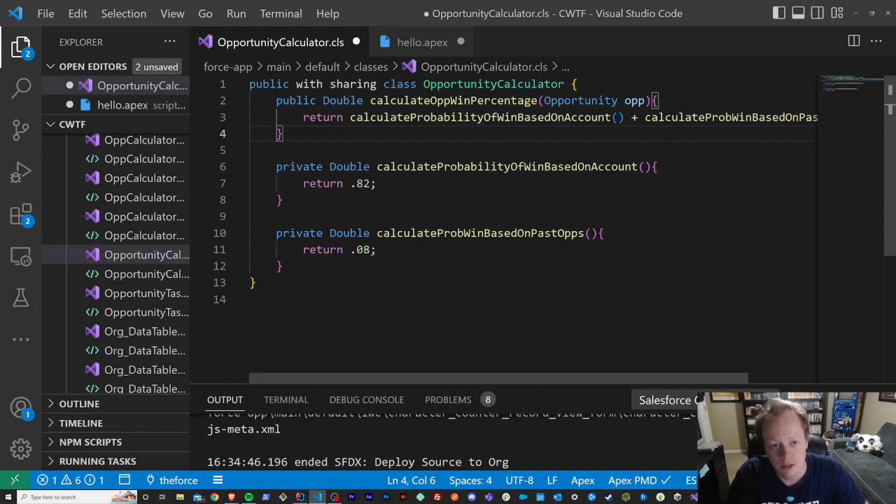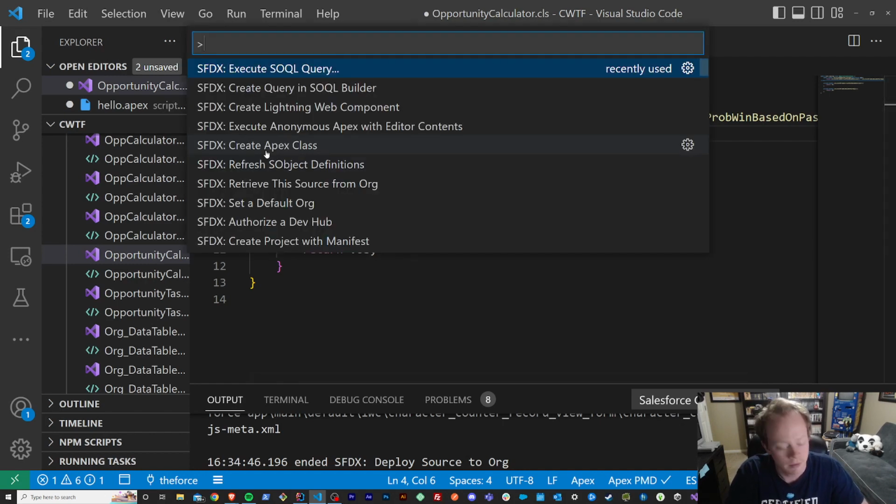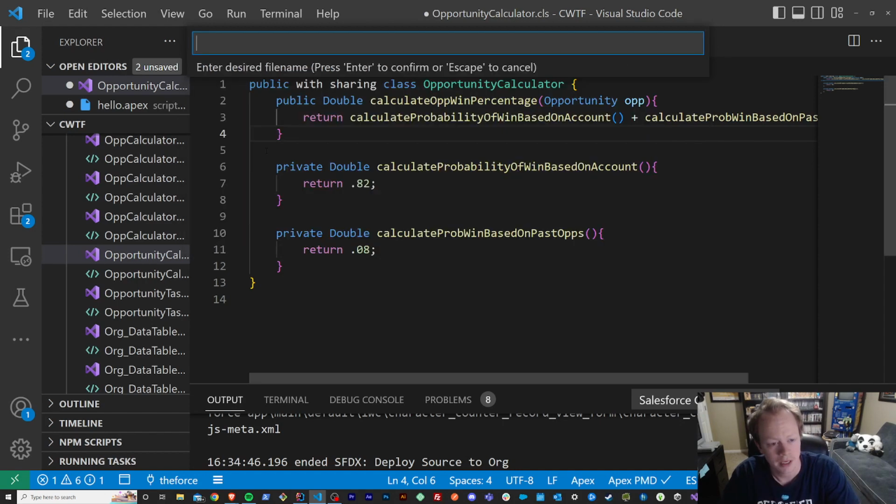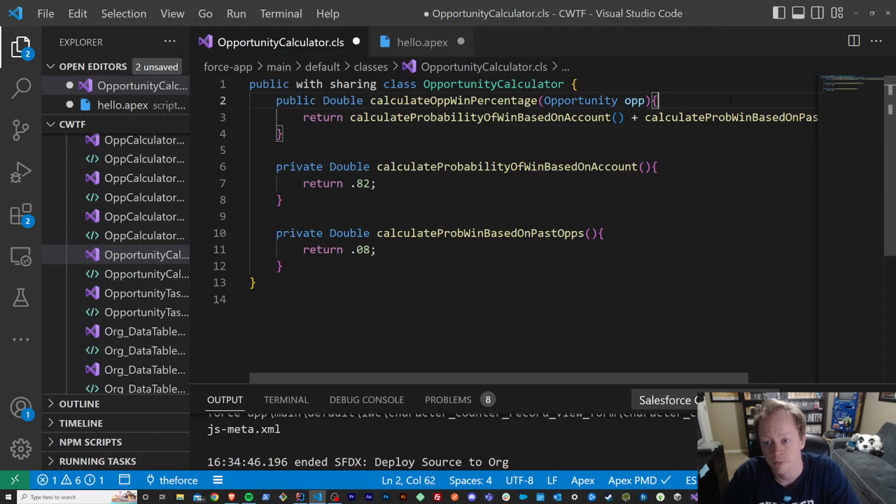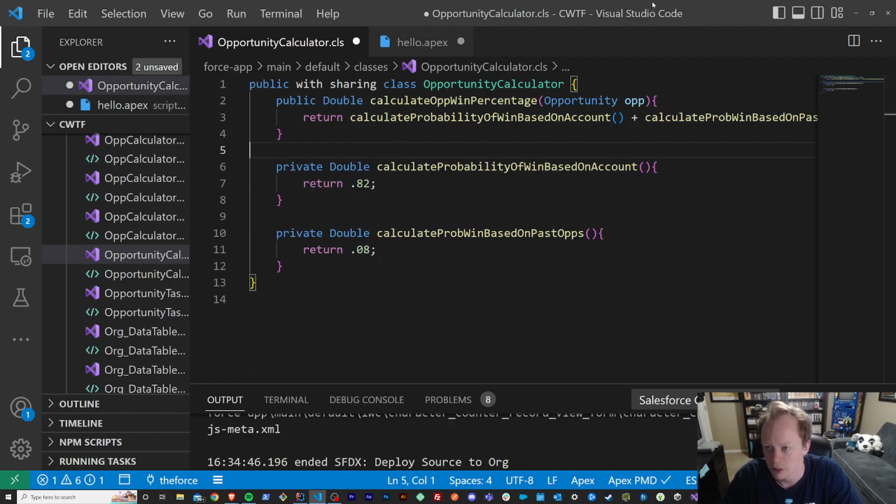But basically what you're going to do is just hit Control-Shift-P to bring up what's called the command palette, and you type in create an Apex class, which you can see down here. And then you'll just click that, type in the name of your class, hit enter, and then you will be able to follow along in not the developer console.